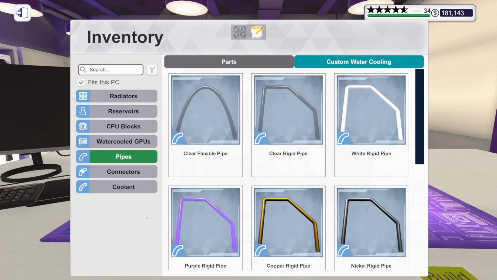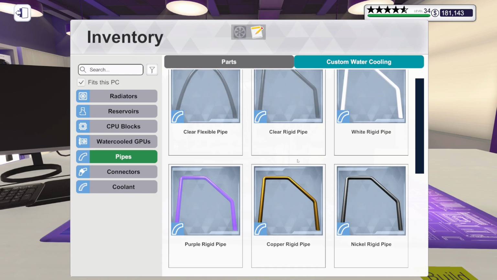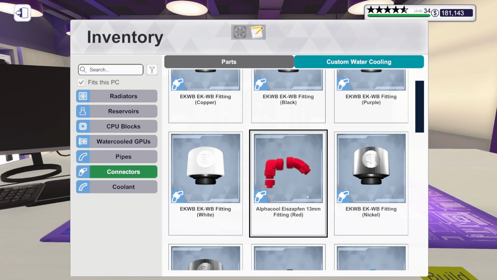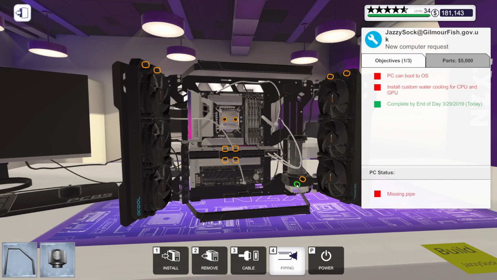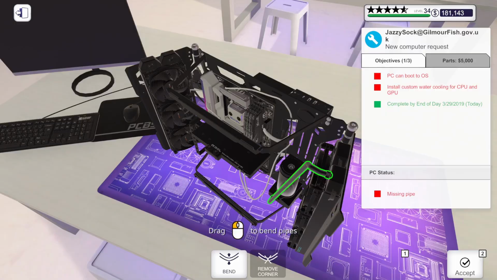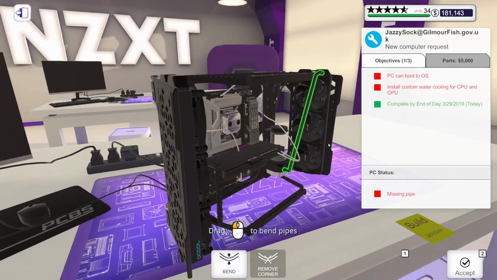As for the piping, I'm going to do, let's see, I'm going to do rigid. Should I do black or nickel? We could do nickel rigid, and we could use like the black nickel fittings. How would that look? Let's test one. Oh, that's going to look really nice.